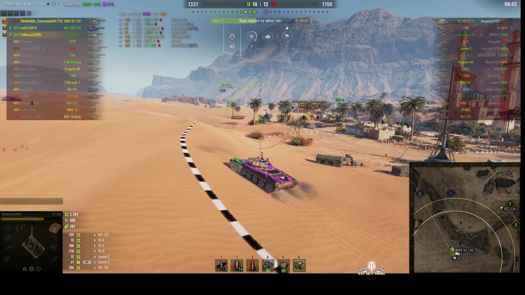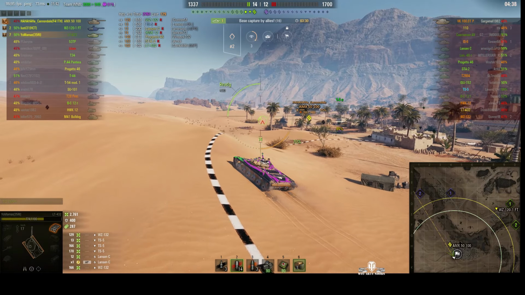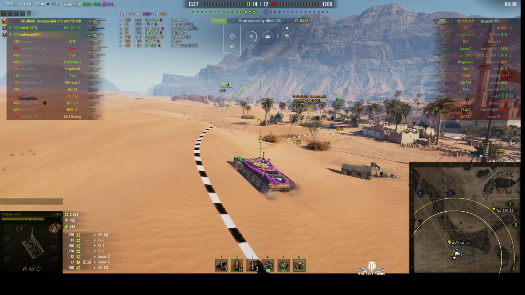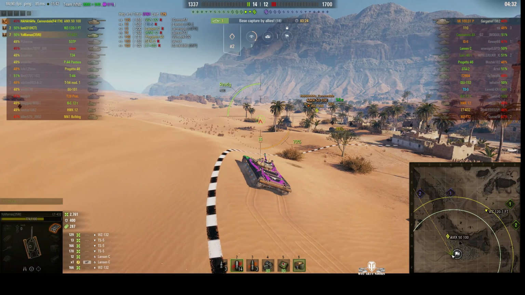How many kills has he got? He hasn't got any kills at all. In fact, they've all platooned together now. They got 9 kills between them. There's only 1 kill remaining. The AMX 5100 is going up to have a quick look to see if that VK is there. And in the meantime, YoMamas is going to sit here in the cap.